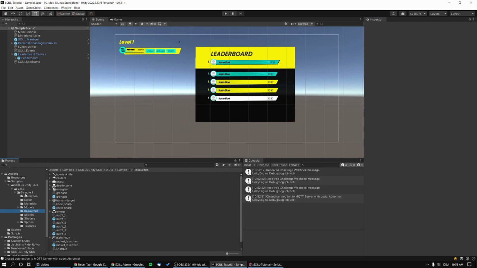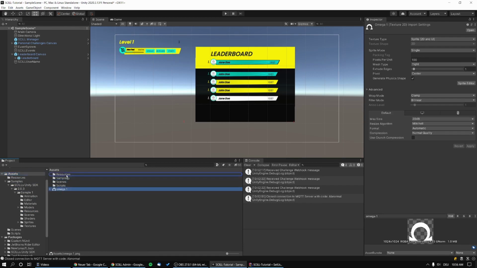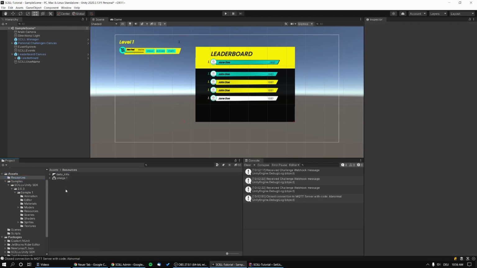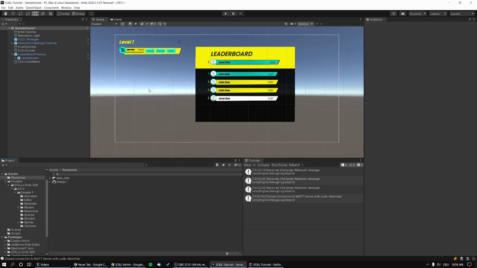So go to samples, resources, and take this Omega sprite and let's put it into our resources folder. In the resources folder, let's create a new subfolder called avatars.